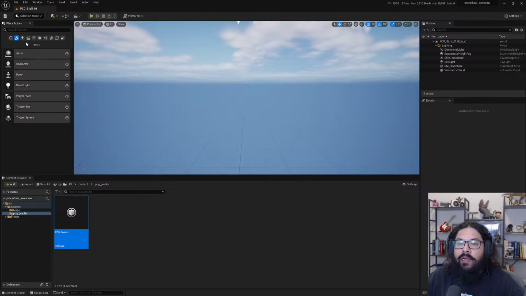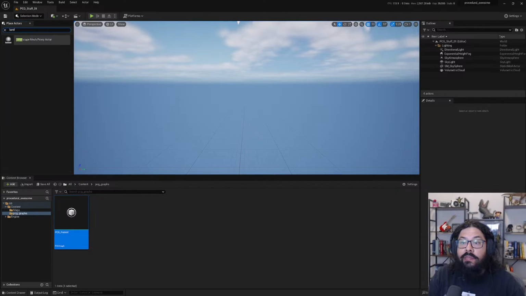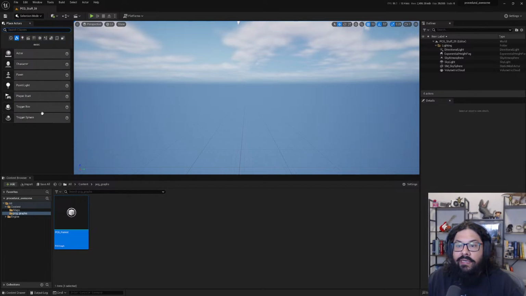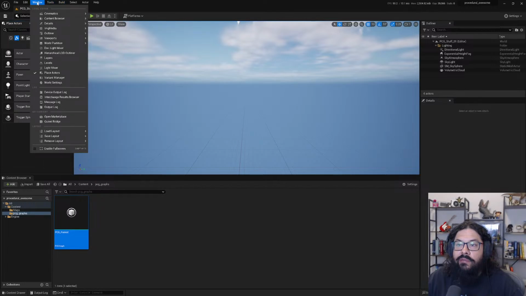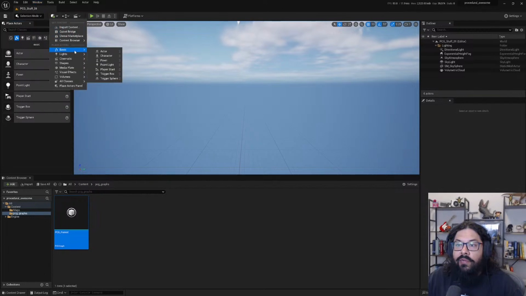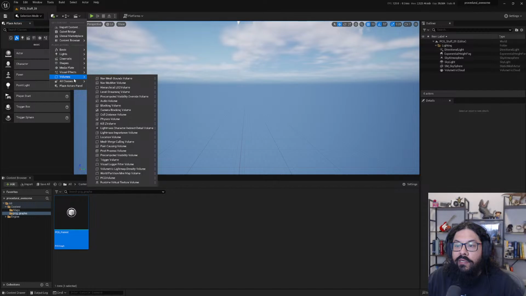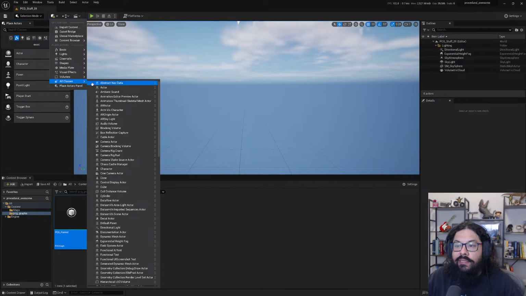Cool. I want the landscape. Landscape mesh proxy. No, that's not what I want. That's it, I want to create a landscape. I don't even know how to create a landscape. That's great. So it's not... what the hell, dude? I'm a super noob here. Oh, glasses.